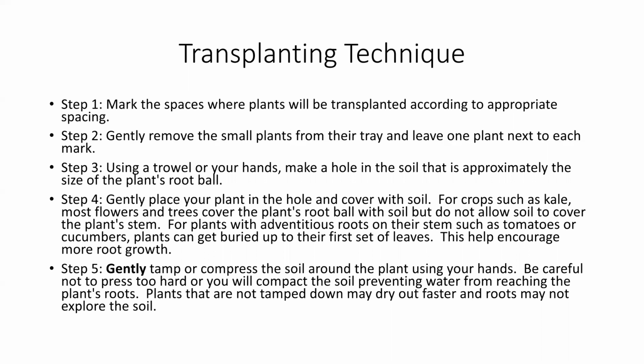For plants that have adventitious roots on their stems, such as tomatoes or cucumbers, they can get buried up to their first set of leaves, basically right up to the neck where the leaves start to come out of the stem. This helps encourage more root growth. We've talked about this in the propagation video. As those adventitious roots come into contact with soil, they actually become roots that feed the plant. And the more roots we have, the healthier the plant will hopefully be.